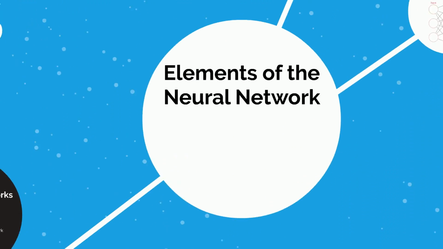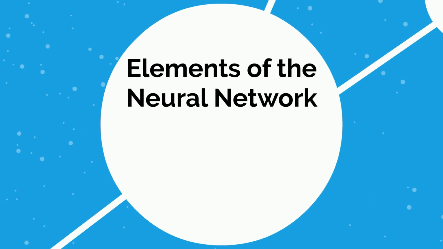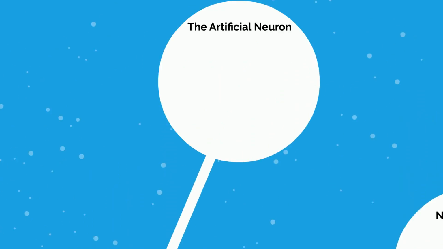So now you have some of the basics. Let's take a look at the elements of the neural network. And these are pretty straightforward. You have neurons, and those neurons are organized into layers. These are the essential elements of the neural network. Now, in these, we have some more details, and we'll talk about the details of neurons and the details of layers now so that you can understand what's going on much better.